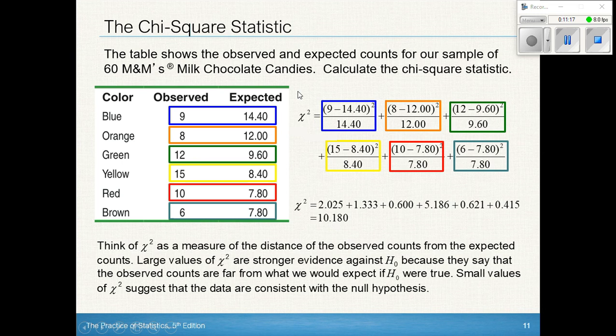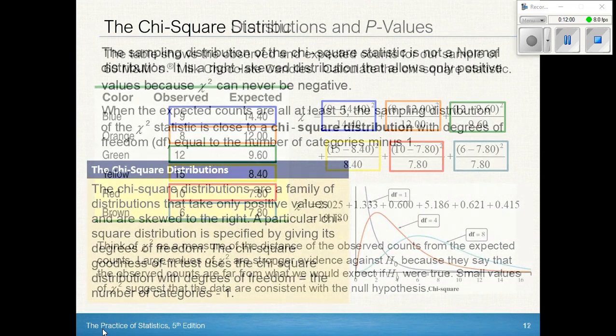And it may make sense to you like this. If I have a lot more categories, I'm going to end up with a lot more things over here to add up together. So I've got more degrees of freedom, more room to have mistakes. So I've got to incorporate all of that. Now, the reason that we have degrees of freedom in here is because only a certain number of these M&Ms are free to change. If I've got 60 M&Ms in the bag and I told you what 5 of these categories were, you would know how many there were in the 6th category because it's whatever adds up to 60 M&Ms. And so that's why the degrees of freedom concept comes back upon us.